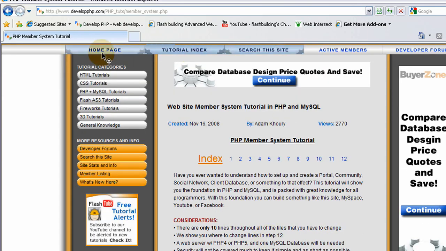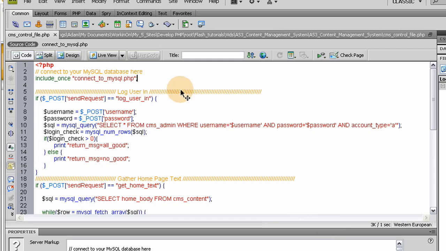But back to business. Okay, so we connect to the MySQL database and then we run queries on it according to what function they are trying to do in Flash. Here's the login function, and what's going to happen is they're going to post their username and password. So we just gather those up, then we connect to the database and check to see if it's there and the username and password match up, and we run a MySQL num rows on the result, and we should have a result of 1. So we run an if conditional here that says if the login result is greater than 0, which it should be 1 to give them access, we return a message of all good.